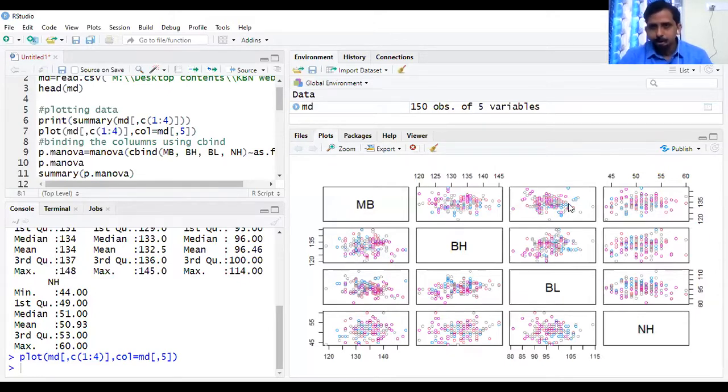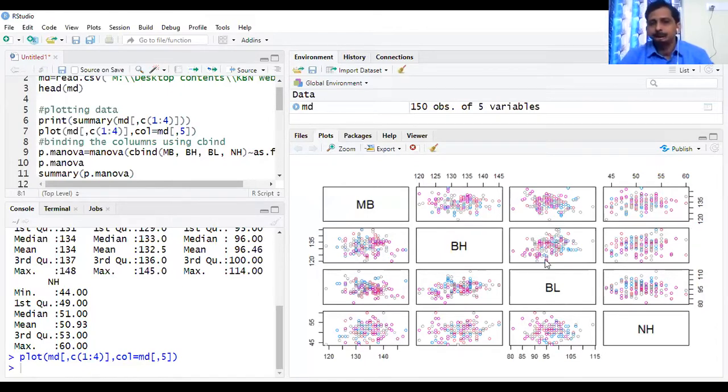But if you observe these two, with the increase in length, there is a gradual increase in height also. And with increasing length, there is a decrement in the breadth of the skull, for most of the points. And similarly, increasing height and increasing length. This is one observation.